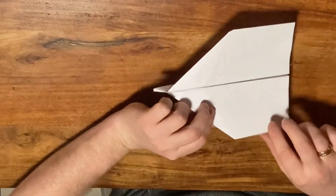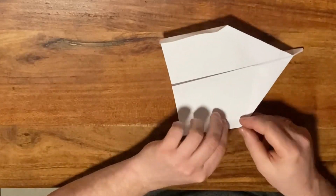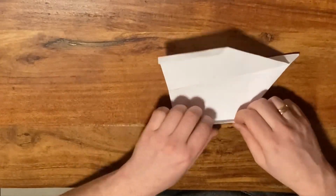And we're just gonna make winglets. I make them about 1/2 centimeter, like so. And do the same on the other side.